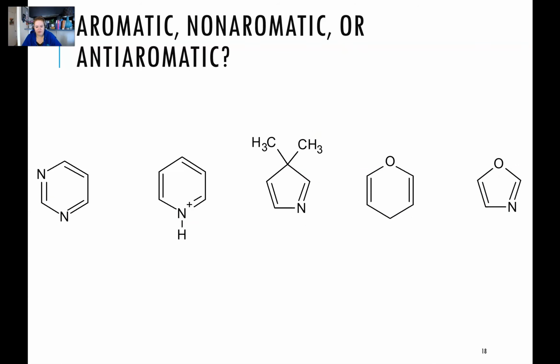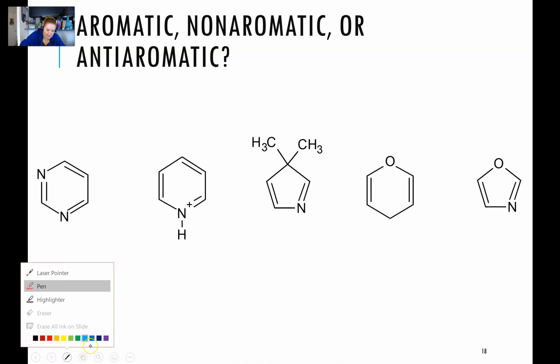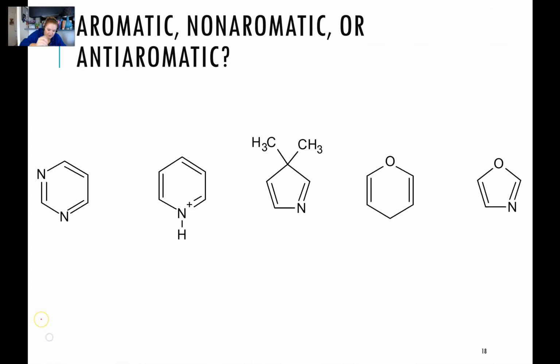So we have a few examples here, and we know that oftentimes with heteroatoms we don't draw in their lone pairs, but I think with these it might be best. So I'm going to do it in red just so it stands out. Just going to go down the line here.